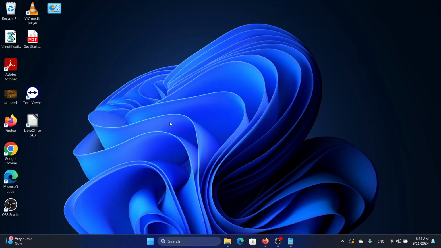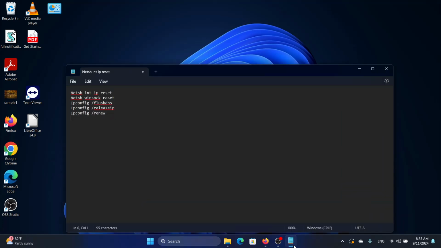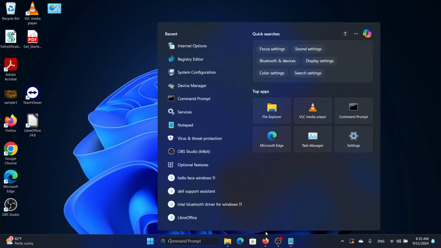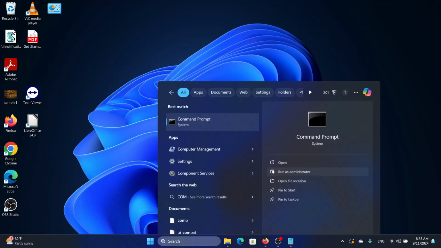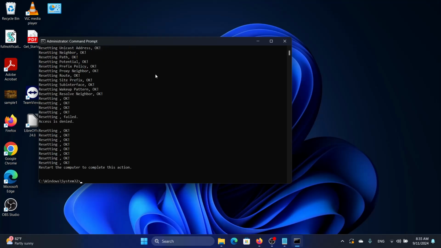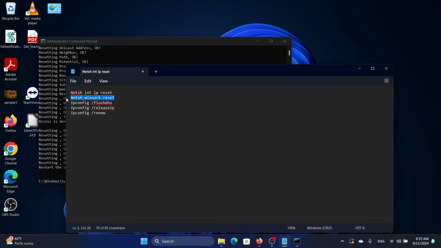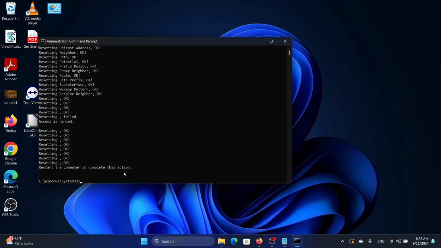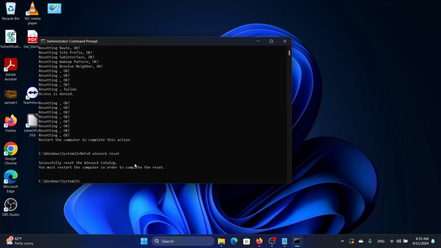And once that is done, we will also enter some commands in the command prompt. So these are the commands, you will find them in the description of the video. Now we will enter the commands one by one by going to command prompt. Click on run as administrator, very important folks, so run it in the elevated command prompt, and then click on enter. Okay, and then we will copy the other command and we'll paste it here and click on enter.